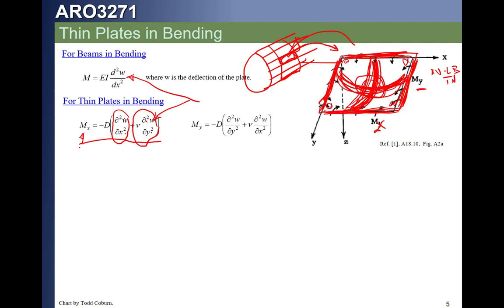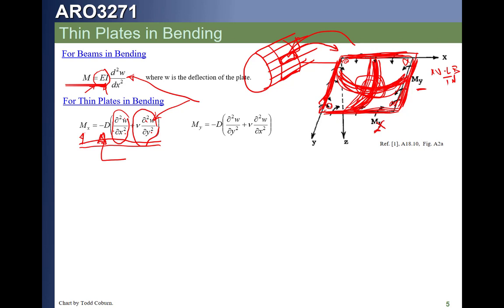So the moment is subject to this differential equation, where we'll introduce this stiffness constant here, this bending stiffness. Now remember, for a column, our bending stiffness is just E and I. I represents how much resistance to bending the area has, and E represents how much the material either contributes or detracts from that. The D will include both of those terms for a plate, and we'll look at that momentarily.